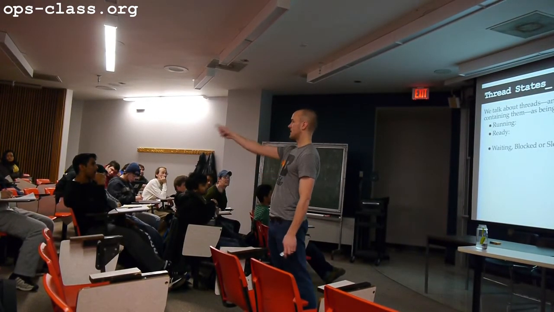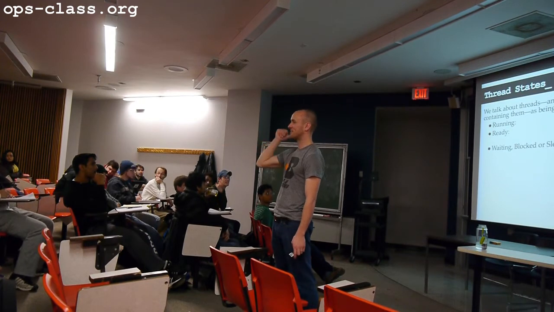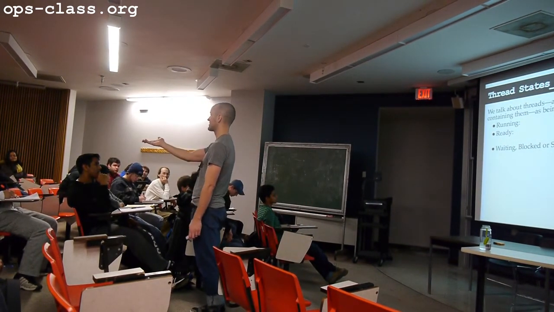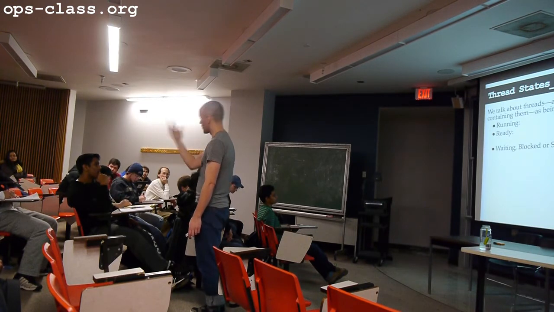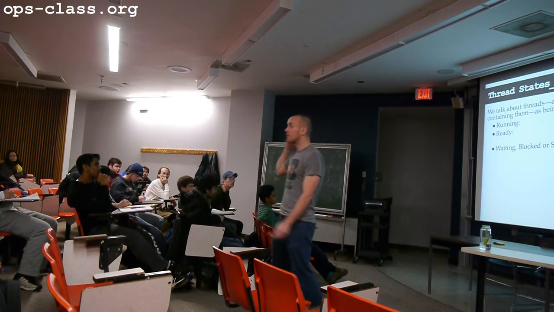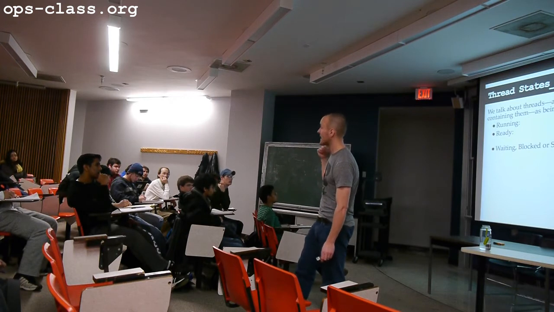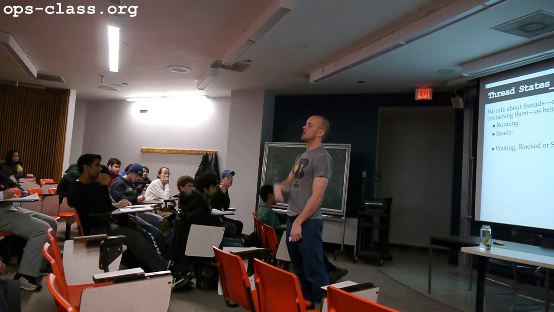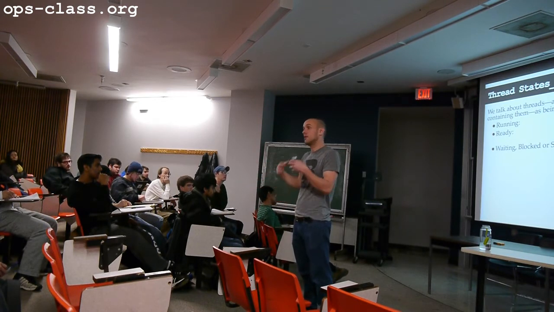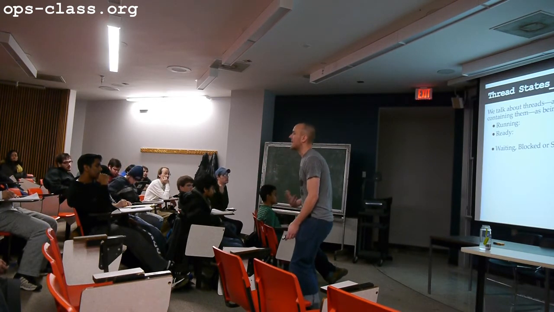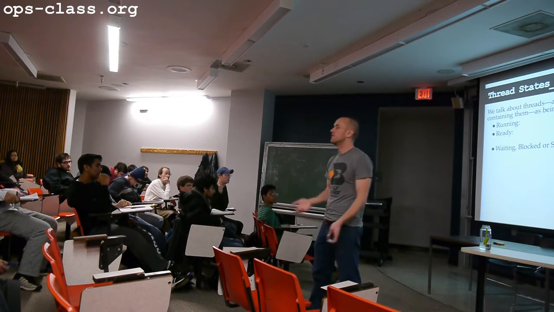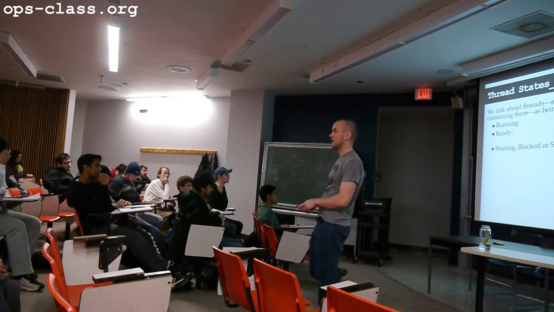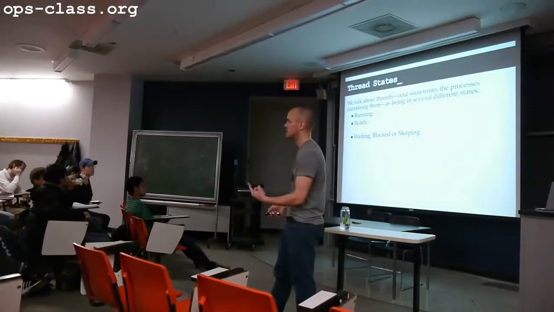What about, okay, Malik, come back to you. You got the answer to the third question early. It's waiting. What was your answer? Waiting for something to finish. Right. Waiting for something to happen. This is a thread that cannot be run right now. It cannot be run until something happens, until a disk read finishes, until another thread releases a lock or something. So even if I wanted to schedule the thread, I can't. Even if I had cores that were available, I can't run these threads. They cannot be run. Something else has to happen on the system to make it ready.